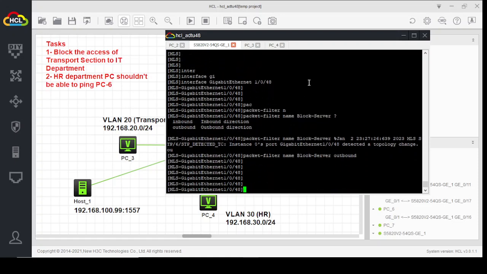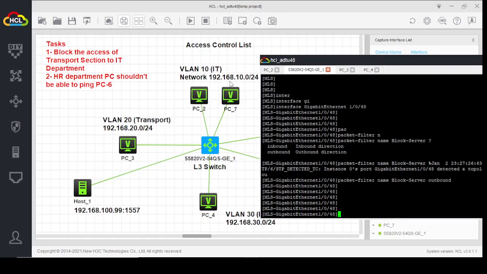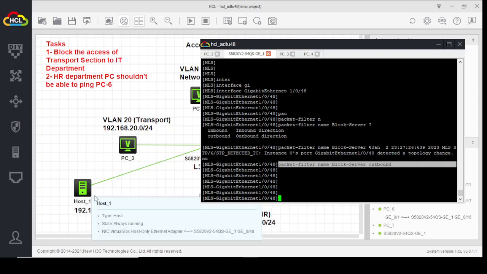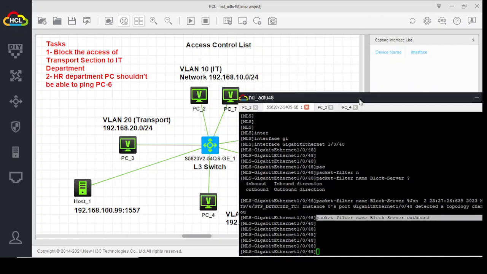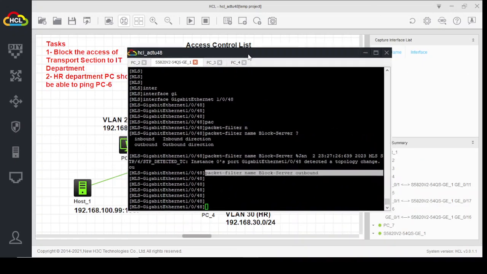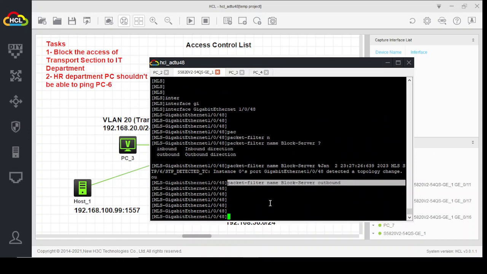We want to restrict all other networks from accessing this server except IT, and we will use this command to restrict the access of the web service to other departments except the IT department.